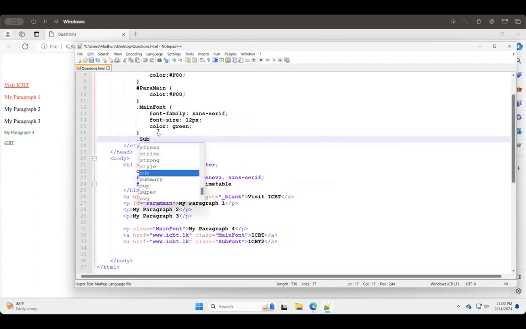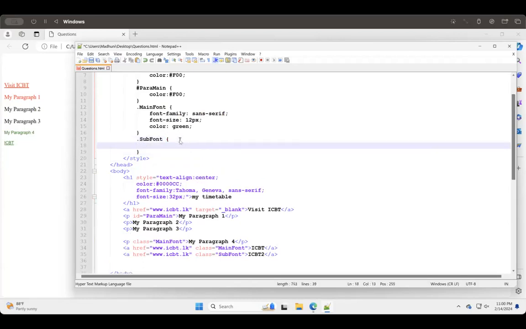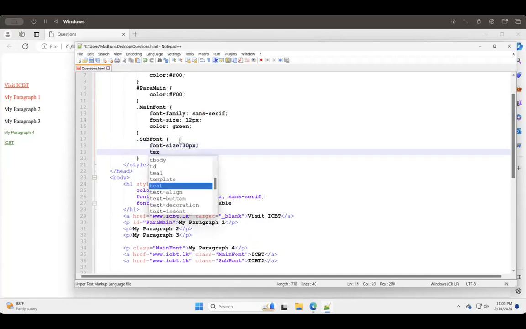Sub font. I'm going to change the font size to 30 pixels and text align to 7. Let's see the output.